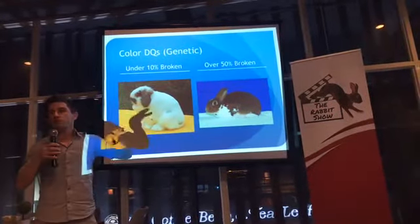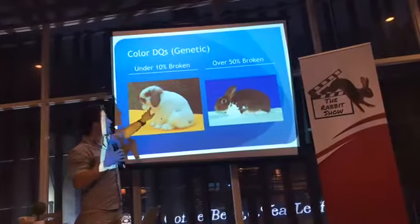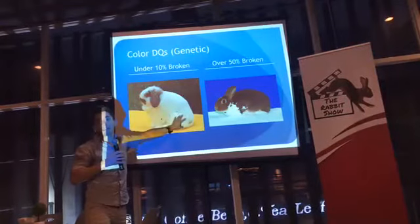Broken is a very, very common color in the world, especially in the ARBA. Broken really revolutionized color in the ARBA and rabbits. Broken is the combination of any recognized variety with white. We talked about the butterfly, or some kind of nose marking, being a requirement of brokens. They also need to have at least a portion of the ear color and eye color. In a lot of breeds, they also require a minimum of 10% color on the body.